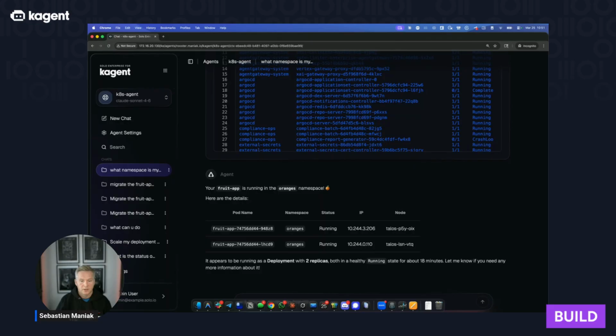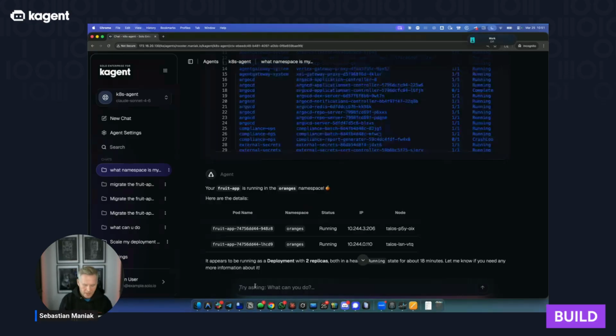All right, perfect. So let's, where's my chat here? Let's make this a little bit higher. All right, there we go. So let's migrate the fruit app from namespace oranges to apples, and then make sure to include all its resources.